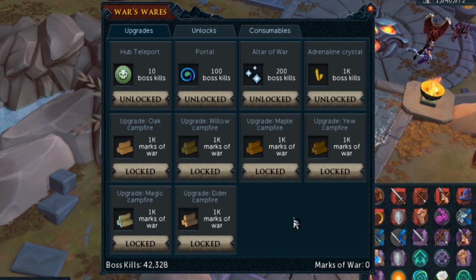Marks of war are what you get for actually bossing, and the harder bosses you kill, the more marks of war you're going to get. Marks of war are, however, capped at 1000 an hour. The boss that gives the most marks of war is Yakamaru, and it gives 600 just for one kill. So for example, if you killed 2 Yakamaru in an hour, you'd only get 1000 marks instead of 1200. I guess this just makes it so you can't farm thousands and thousands and thousands in 1 hour. Then it balances the rewards a bit better.